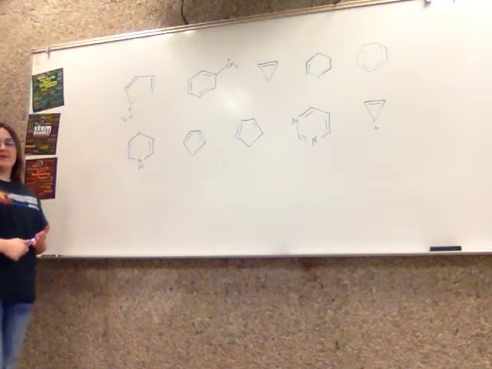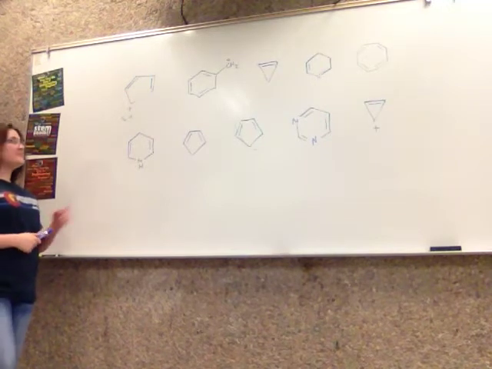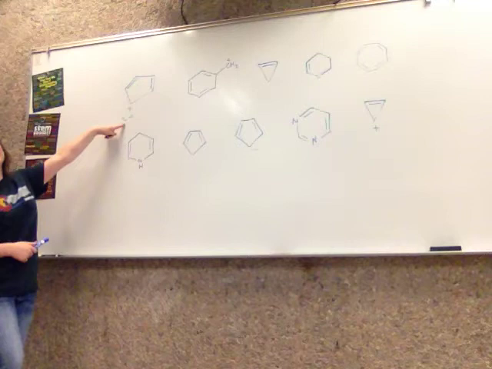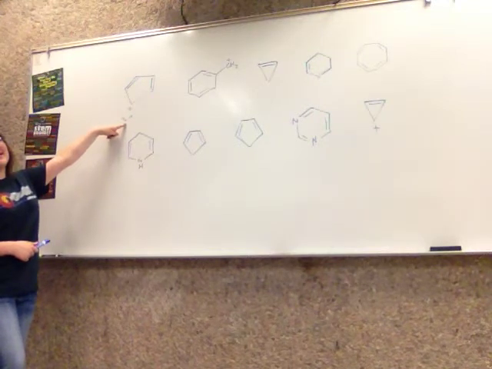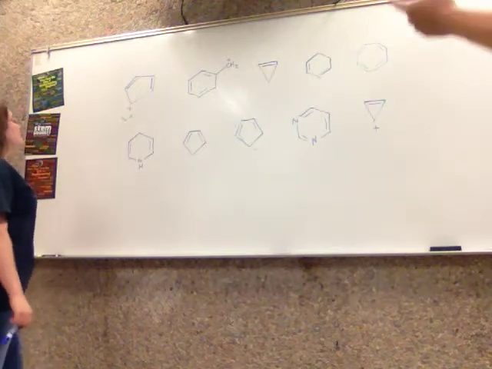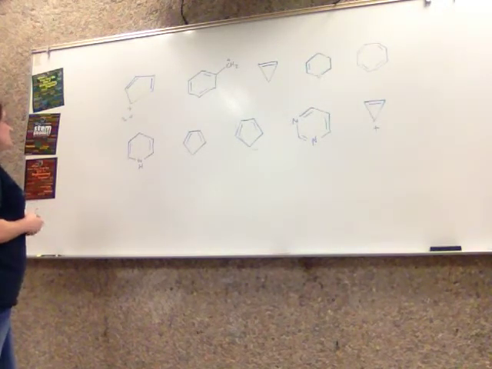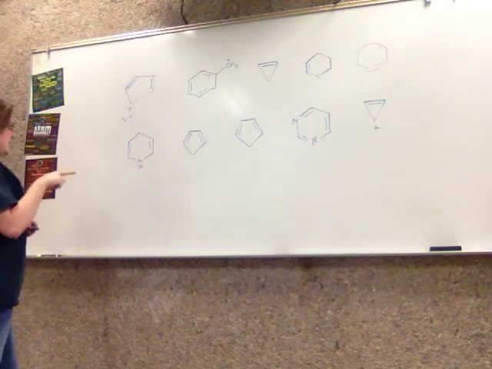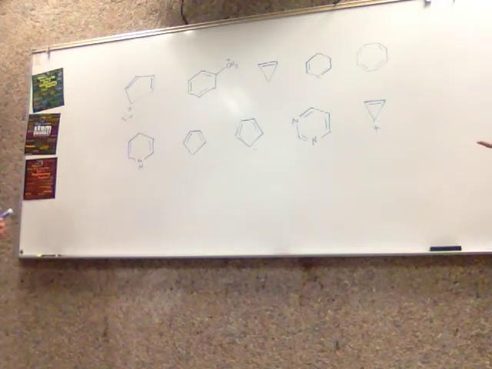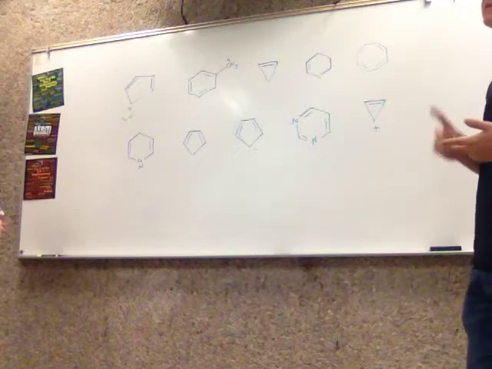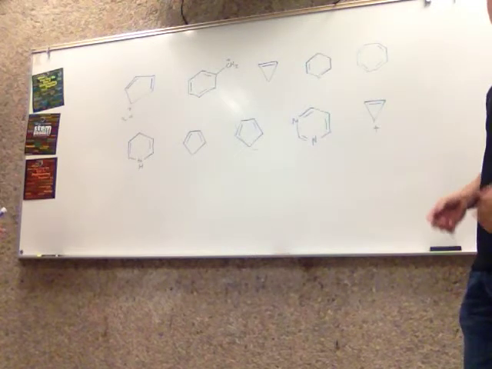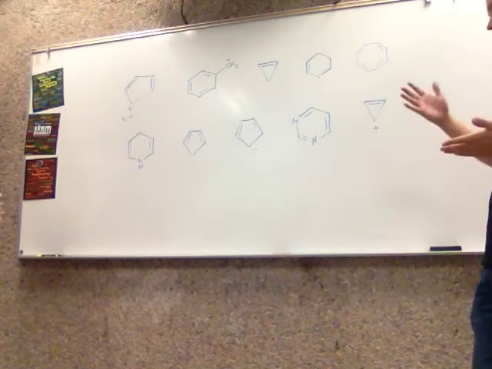But what's the n part of it in this equation? Well, it could be anything. It could be 0, it could be 1, it could be 2. I think it has to at least be 1. So if n was 1, it would be 4 times 1 plus 2, which is 6. So aromatic could have 6 electrons. If n was 2, it would be 4 times 2 is 8, plus 2 is 10, so it could have 6, it could have 10, it could have 14. You can pretty much start at 6 and keep adding 4.